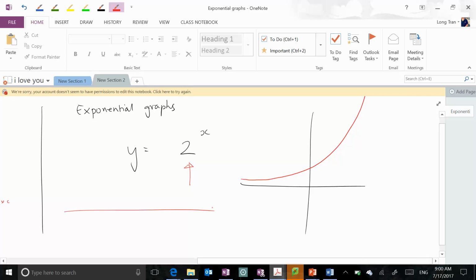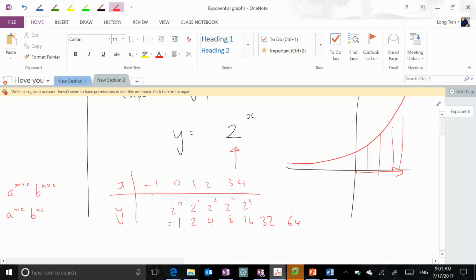Now, if you think about it, if I drew a table out for you, x, y, if you have, let's say, -1, 0, 1, 2, 3, 4. 2 to the power of 0 is equal to what? 1. And then if we have 1, 2 to the power of 1 is? 2. 2 to the power of 2? 4. 2 to the power of 3? 8. Now, what's the pattern? It went from 1, 2, 4, 8. It's doubling, not squaring. Okay, so square of 8 will give you 64, but double 8 for the next one, 2 to the power of 4 is 16. Double 16, 32. Double 32, 64. Okay, so the pattern is after you go in the positive direction, you're doubling each time. Okay, so for every value, you're doubling it.